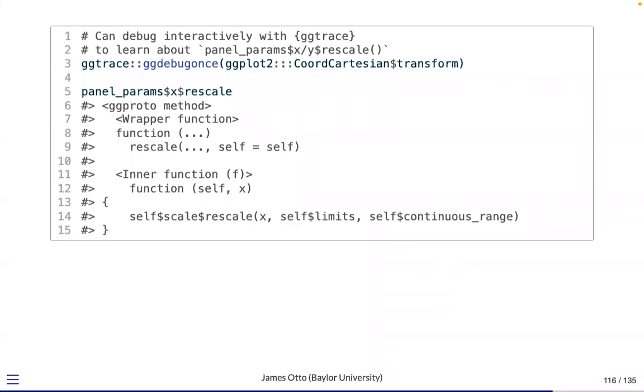But there is this really nice package, which I barely mentioned last time, called ggtrace, which, have you guys used the browser function before? Okay, so I'm not going to go too much into this, but in base R, there's this function called browser. And if it's called in the execution environment of a function, it transports your console to be in the execution environment.